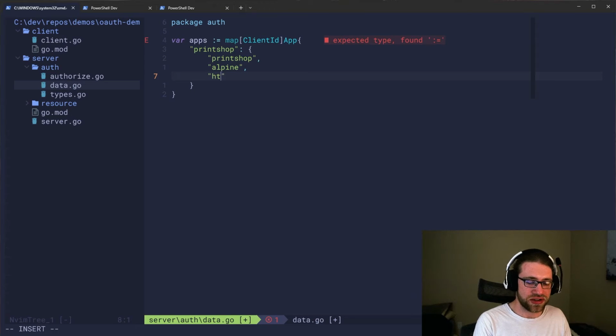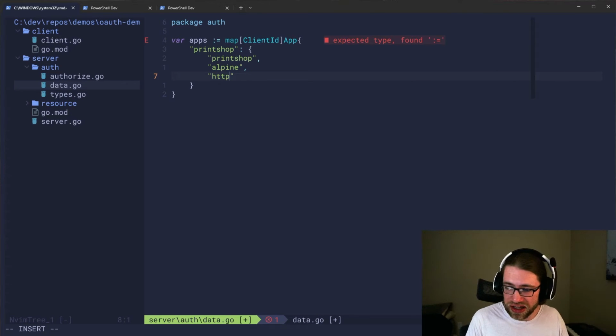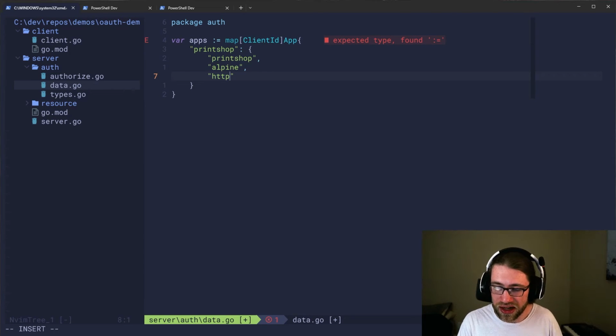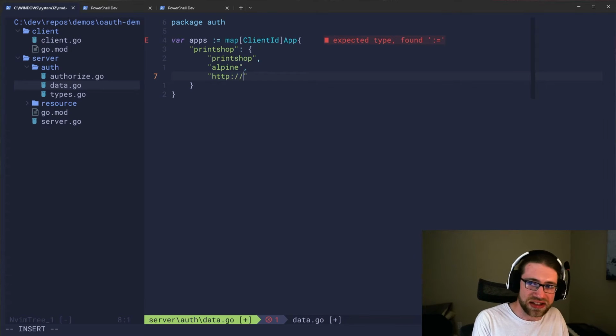Then for the redirect URI, we're going to want this to be the client URI, and then we're going to want to choose a route that we want the access token to be sent to. In the example, it uses CB, which stands for callback. That makes a lot of sense to use. The other one I see often, I've seen it with Google OAuth. When I've used the Google API, I see just callback as the URI often. I think we'll use callback as the URI in our situation. So localhost 8090 is the one that we'll say is on file, and we'll do callback.